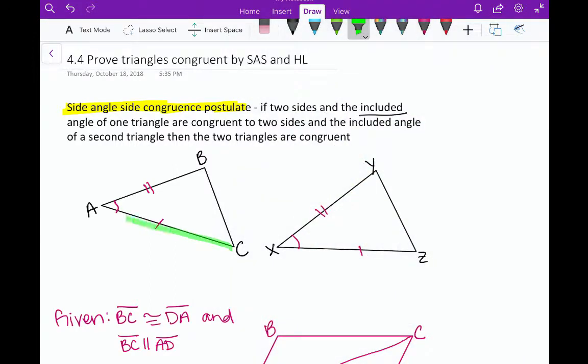So if AC is congruent to ZX and BA is congruent to YX, we see that when I trace those sides they create an angle. And that angle is the included angle. And so that's what needs to be congruent. So if angle C is congruent to angle Z, that's fine. But without knowing angle A and X are congruent, that is not going to be enough information for us to prove that these triangles are congruent. So that angle has to be the included angle, the angle that is formed from the sides that are congruent.